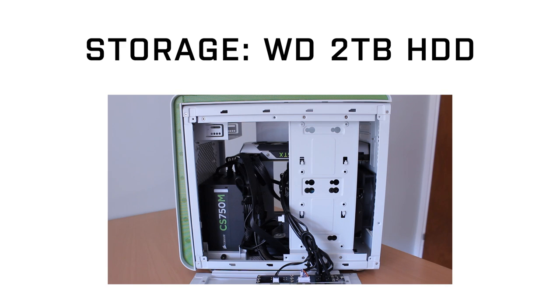I've got a two terabyte hard drive in there. I didn't go with an SSD, mainly because lots of games right now are implementing systems where there's no real advantage to having an SSD due to load times. A lot of games now have a timer to make sure that everybody loads into a game before you're allowed to start. In previous games, if you had a hard drive, you were going to load in slower and potentially miss the start of the game — but that's not happening anymore. So having two terabytes of storage allows me to record videos and have pretty much anything I want on that PC and never really run out of space.